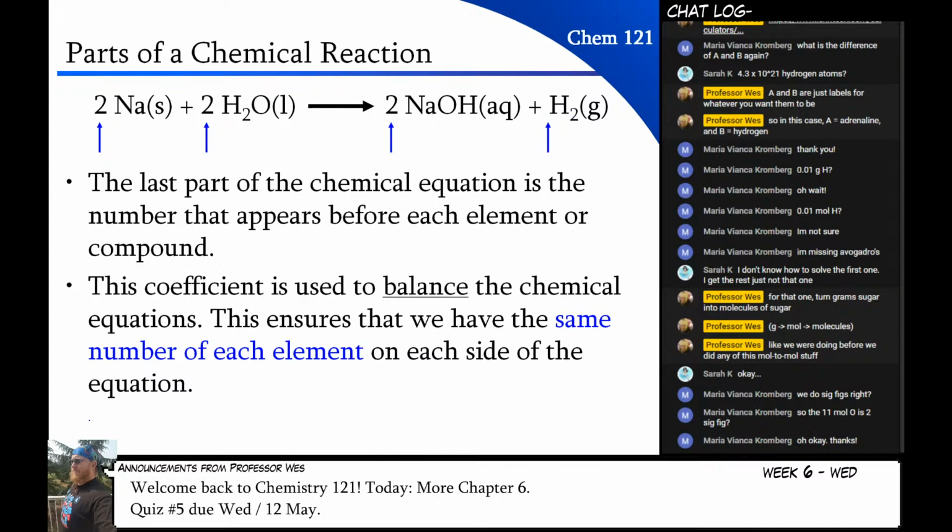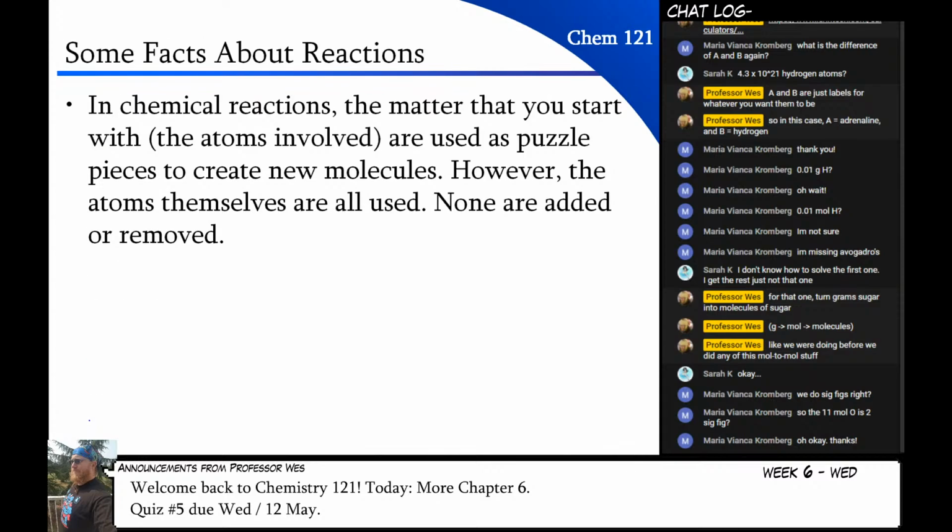We're going to spend the rest of this section learning how to balance chemical equations so that we can use them for later calculations. All of the stuff that we did earlier today in the period where we did mole to mole, mole to gram, etc., using that table, we're going to do that again using these chemical equations that you see on the screen here. But first we need to be able to balance them.